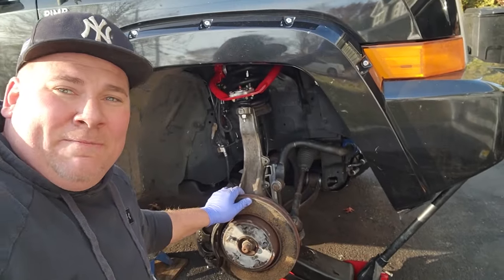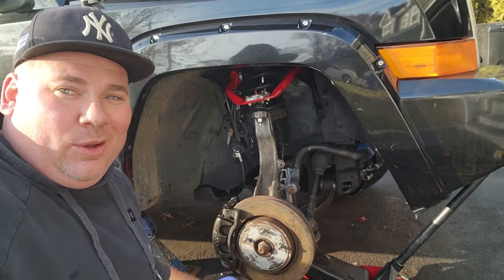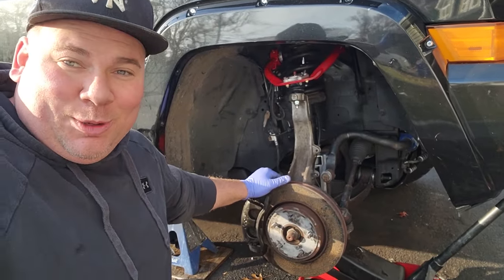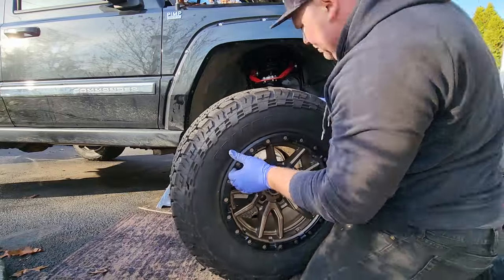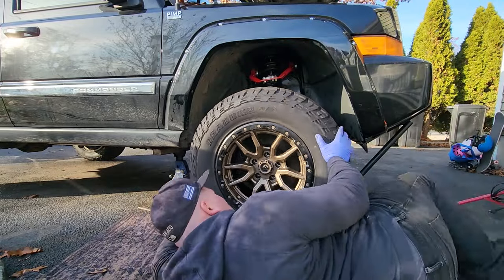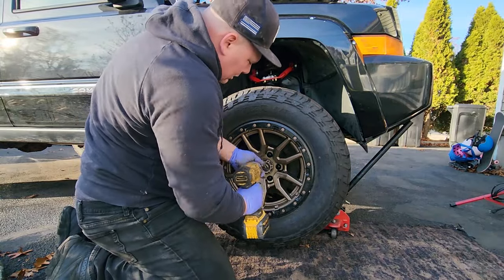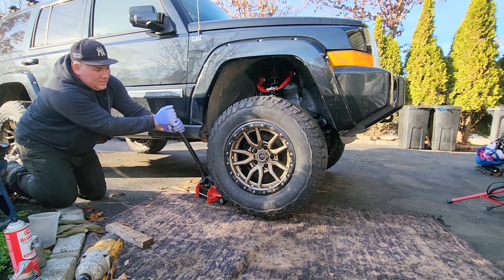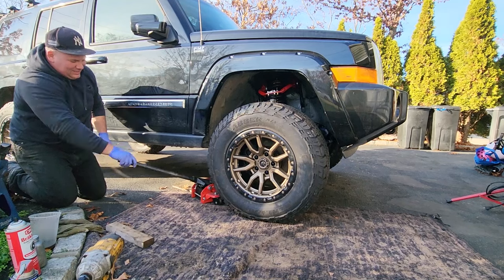We are done. The lift is complete, and I'm gonna throw a wheel on it now, and we'll give it the old moment of truth. We'll see how it sits. I am super duper excited for this moment. All right, let's do it. Here we go.